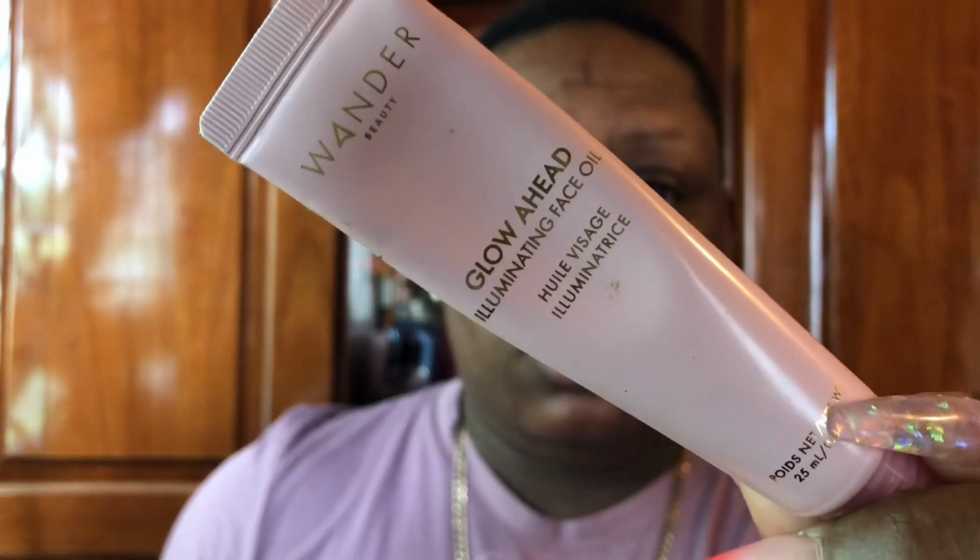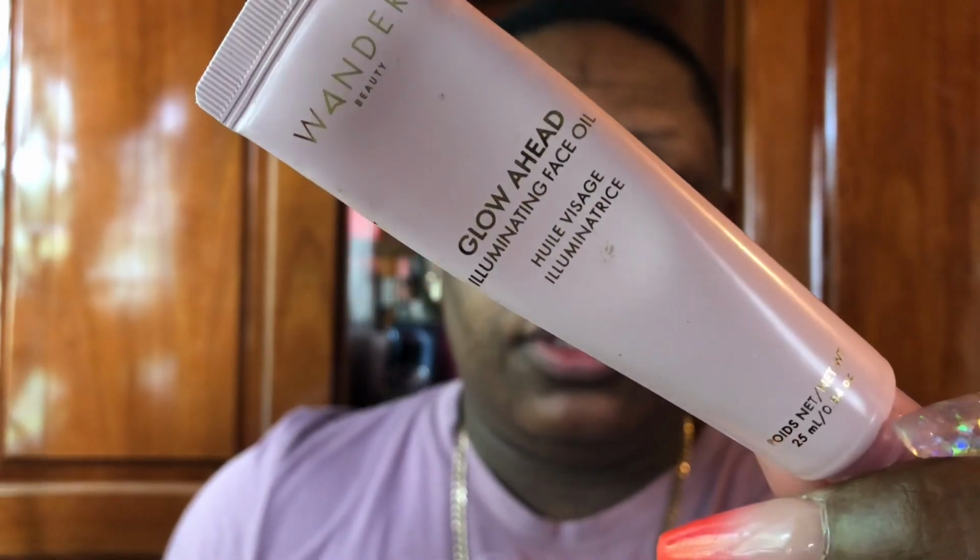Alright, y'all, we're just going to start off with this Wanderer's Glow illuminating face oil. Just throw a little bit here. I already moisturized my face, so yeah, we want to look cute. Never mind, we're going straight to the living room to watch a movie, fill our face and stuff.